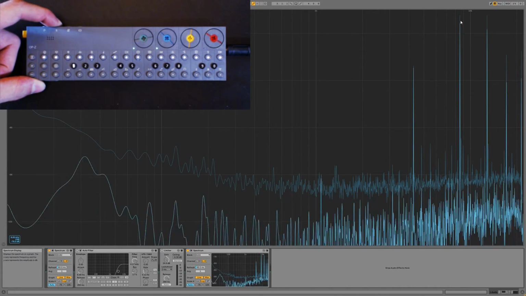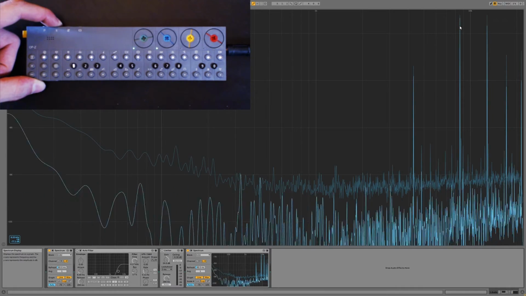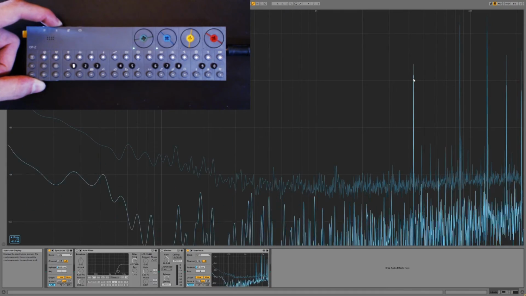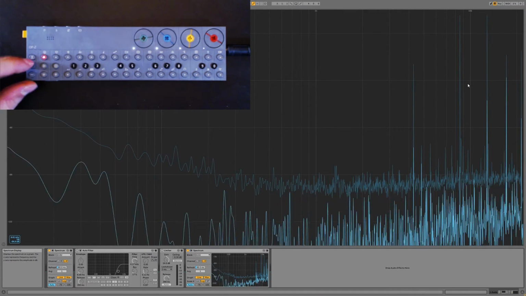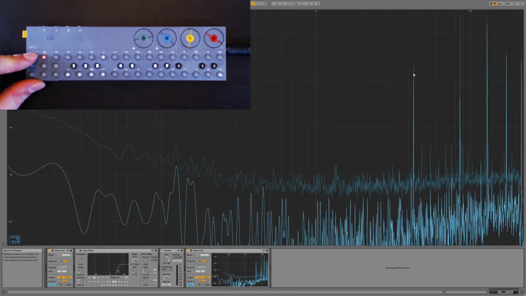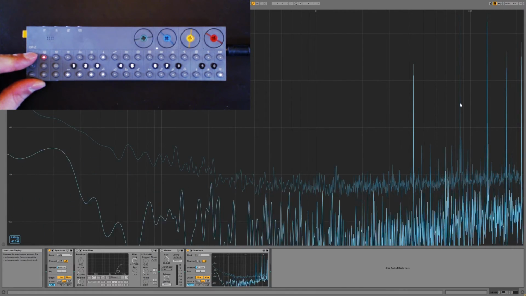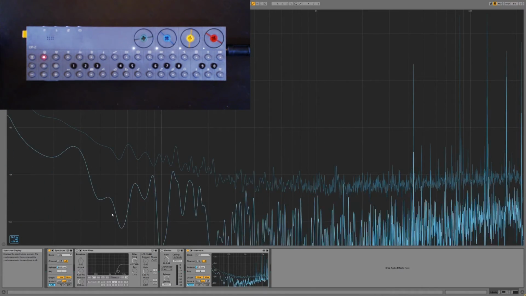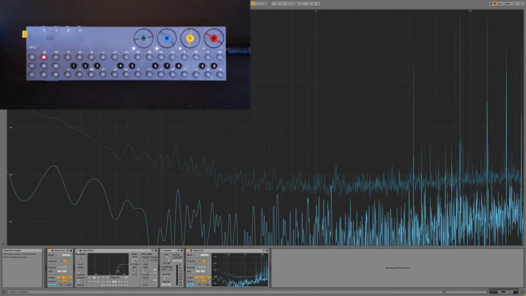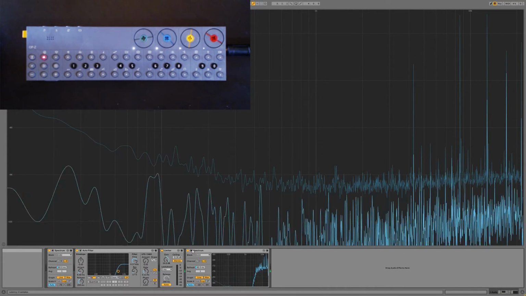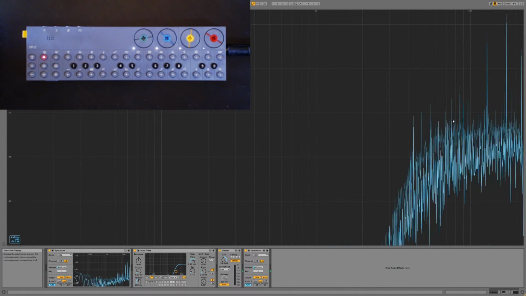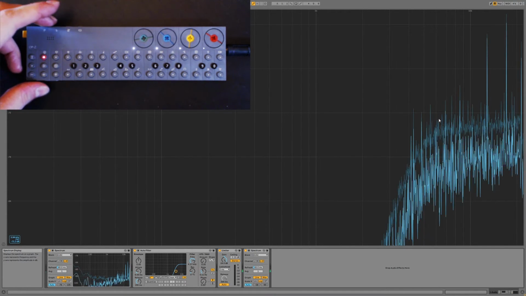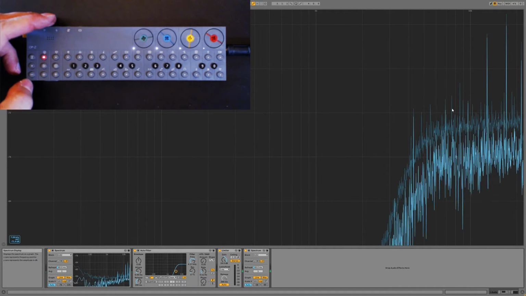So this one I'm getting a really substantial peak at 8.5 kilohertz, and then a lesser peak at 4.2, 4.3 kilohertz. Whereas this one, I'm getting just about the same amount at 4.3, but nowhere near as much at 8.5. So let's go ahead and bump up the gain on this a little bit, and then you'll really be able to see what's going on. So now I'm just showing the noise part of this, I'm cutting out frequencies below 4 kilohertz essentially.